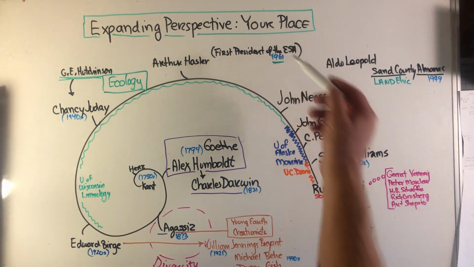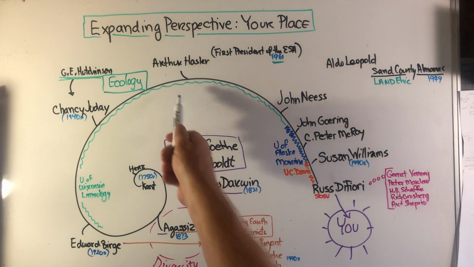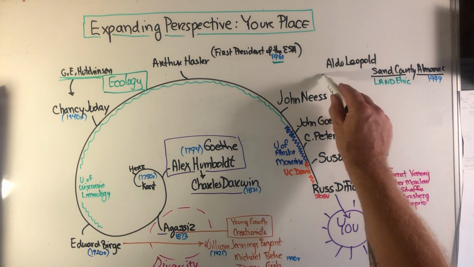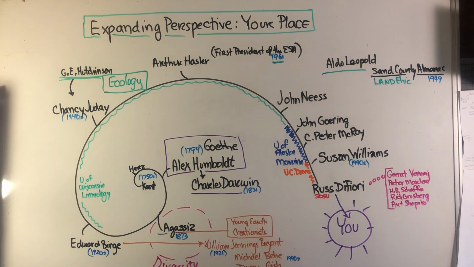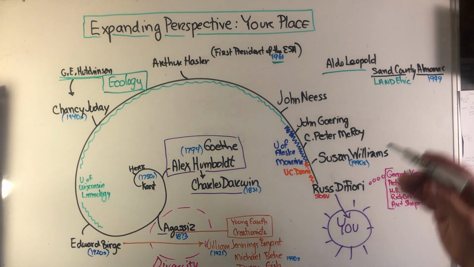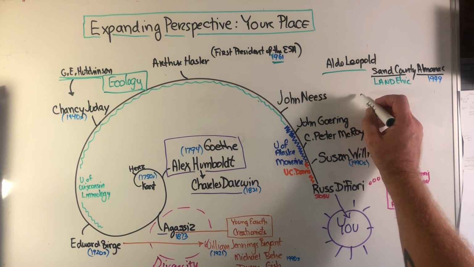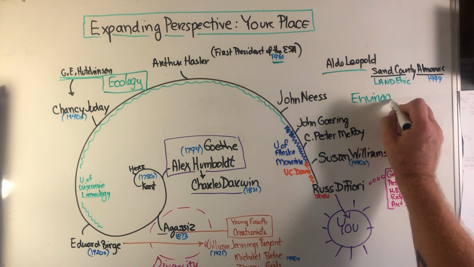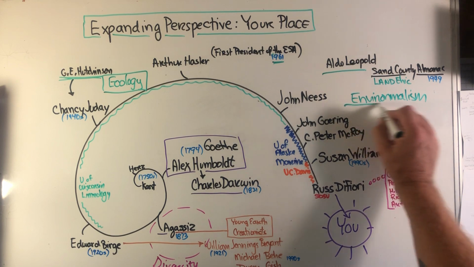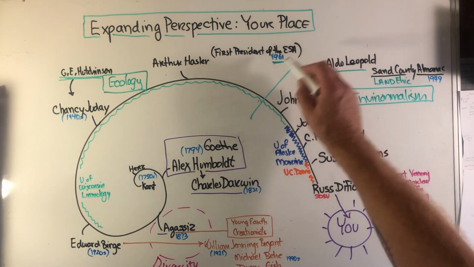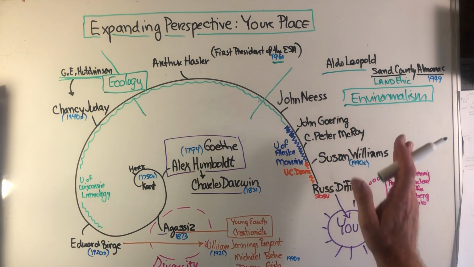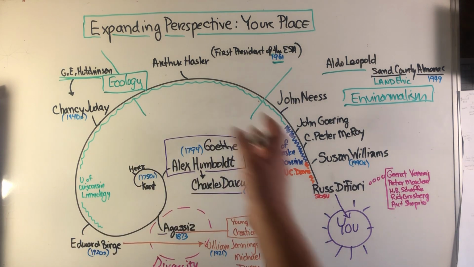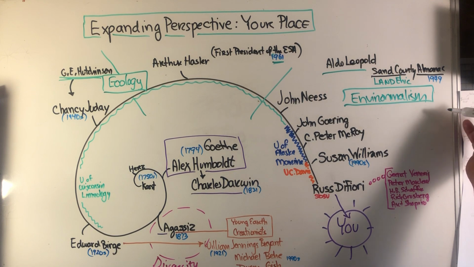So this is sort of where I enter the picture in a very rudimentary way. Arthur Hasler's student John Neess was a very influential person. He worked with Aldo Leopold. He actually helped him edit the Sand County Almanac, which began yet another interesting movement that would be called now environmentalism or conservation. So the beginning of the environmental movement happens right here. And so there's these sort of major intellectual boundaries we pass through as we look through this sort of history of thinking. So we have the beginning of environmentalism.